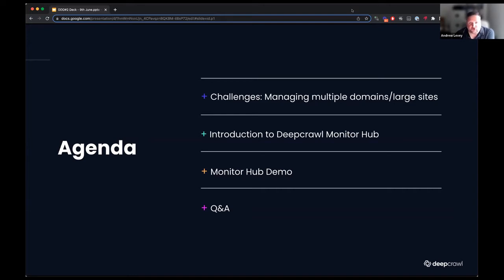We'll then give you a quick introduction to the new hub, talk through where it sits in the Deepcrawl platform, and then Dave is going to take us through a demo so that you can see it in action and talk through some of the considerations around the types of dashboards that you can create in Monitor Hub. And then finally, Matt's going to take us through some of the feedback from the beta participants, a couple of short case study elements, and also then talk through some of the upcoming developments that we've got planned for Monitor Hub. So Matt, let's kick things off with you.